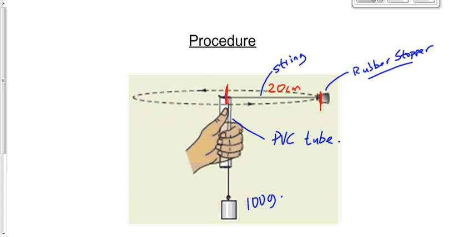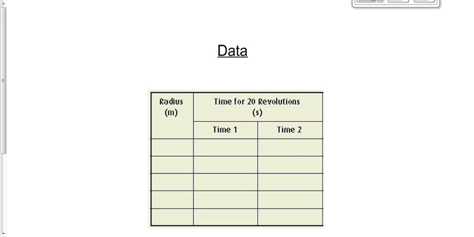Got it? Then, once you've got that mastered, you're going to time how long it takes to make 20 revolutions at 20 centimeters. If it changes the radius midstream, you've got to start again. If by the time you've got to 19 revolutions the radius, oops, went too fast and the radius changed, start again. You want to time how long it takes for 20 revolutions at a radius of 20 centimeters, or 0.20 meters. Whatever time that is, what it is.